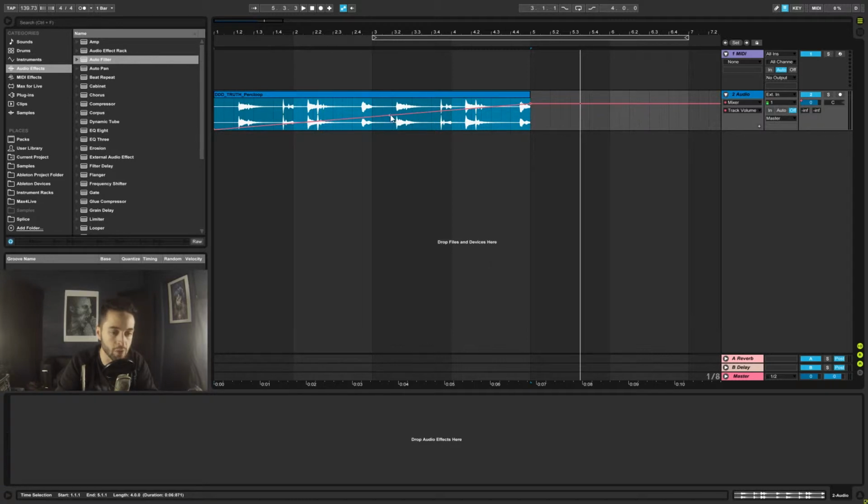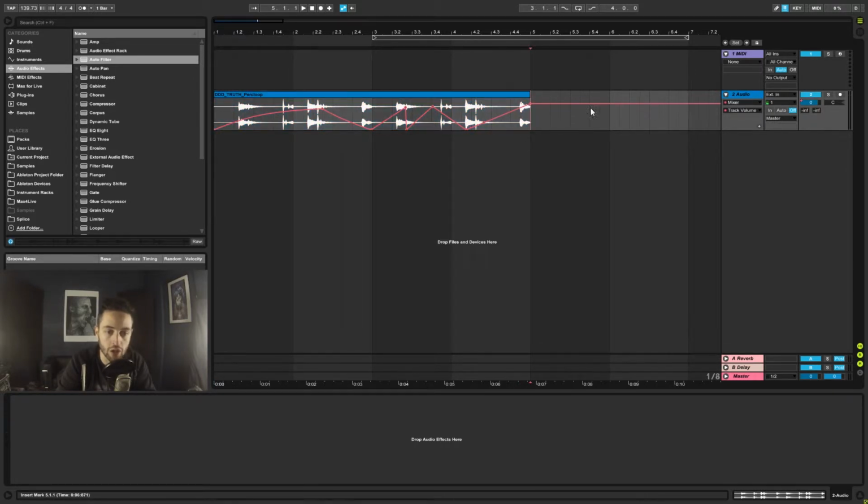We can do a couple of things with our automation. We can hold Alt and drag to bend it if we want to make some sort of curves. We can click and click, and pull all the way down, and all the way up. All the way up on this will go to +6 decibels, so maybe that's not such a good idea. But I can come all the way up, shoot all the way down, and draw all kinds of different shapes with this. And if I grab the entire thing, I can move the entire thing up. I can go Control Z to go back.